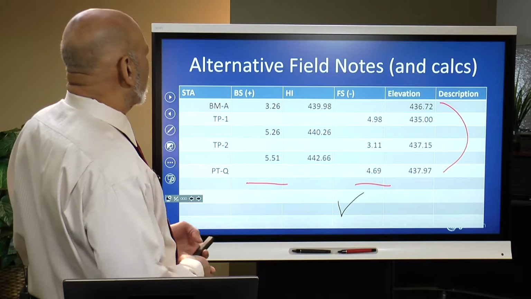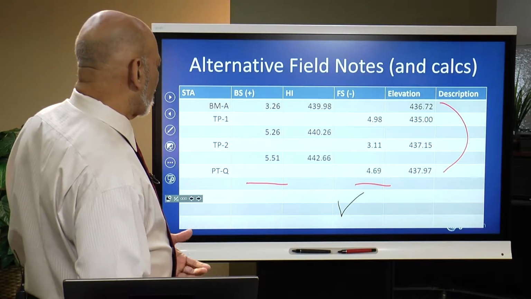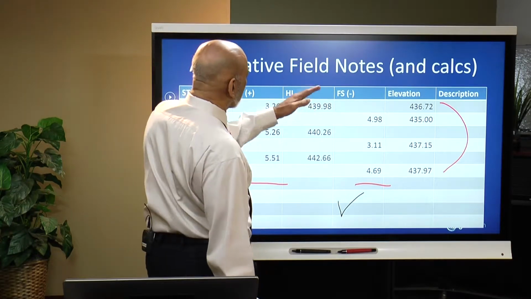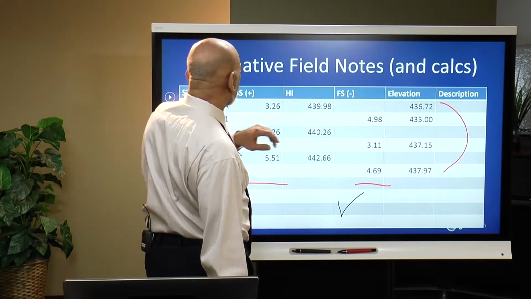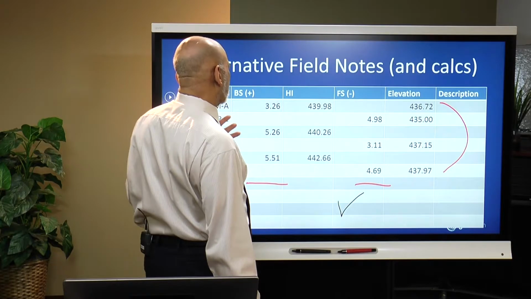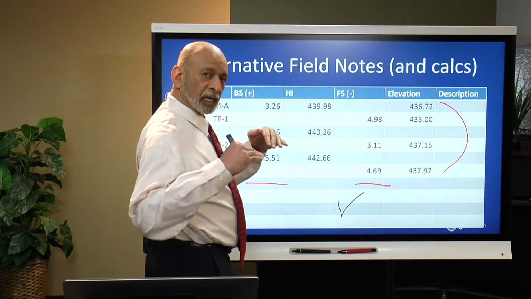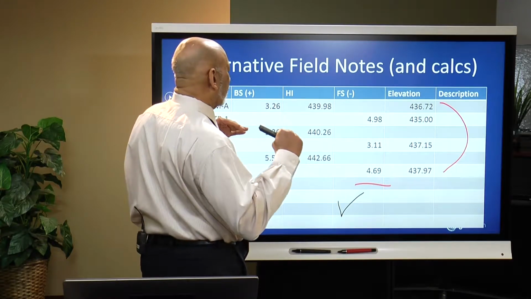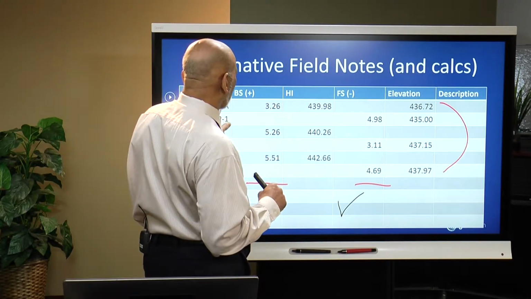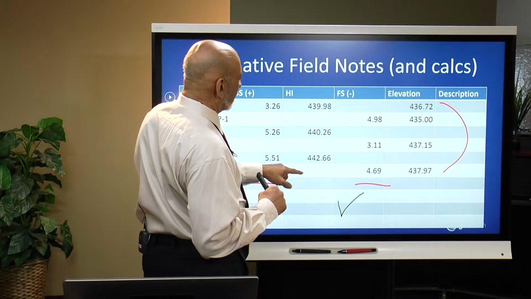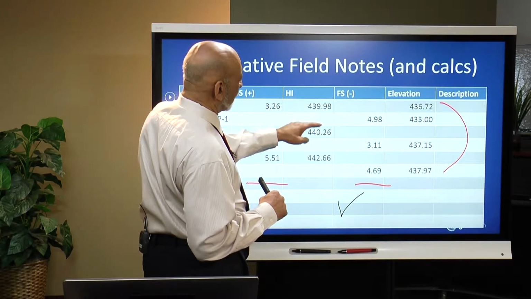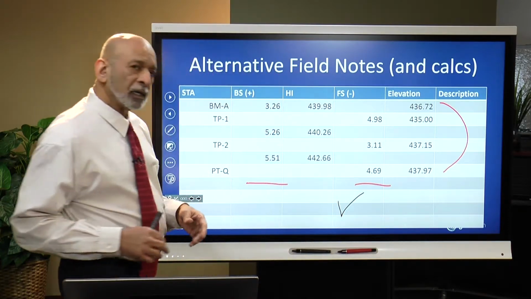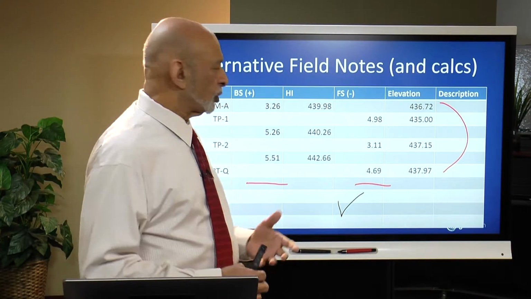Now, one of the things that some people do sometimes is even throw in an extra line. So when you calculate the HI, you would put the HI on a new line. And that simply represents the position in elevation terms of the horizontal line of sight through the instrument. So where we've had these lines, we would actually add 3 extra lines where the HI is shown separately. HI is simply calculated and shown separately.